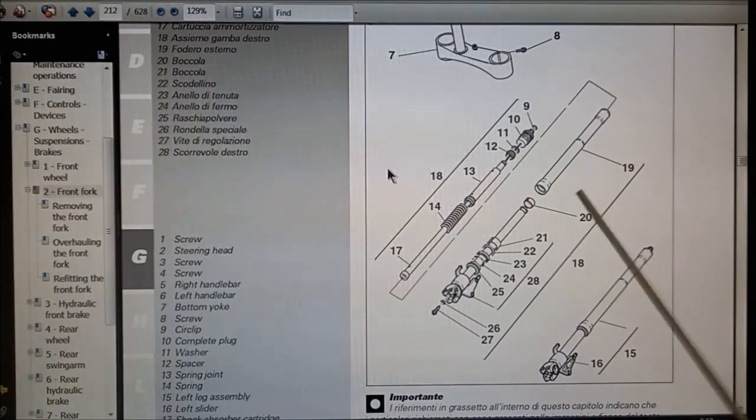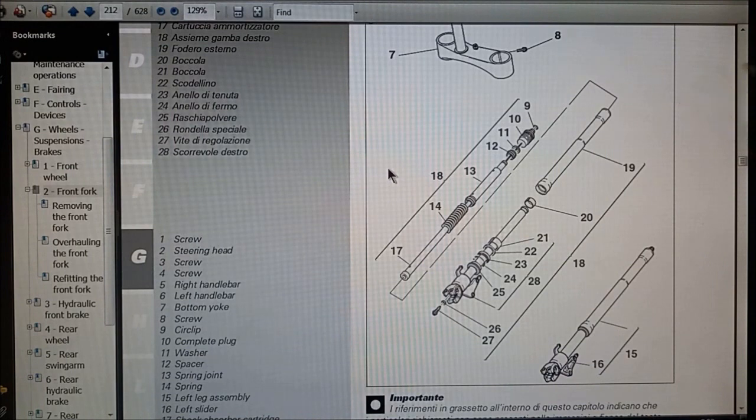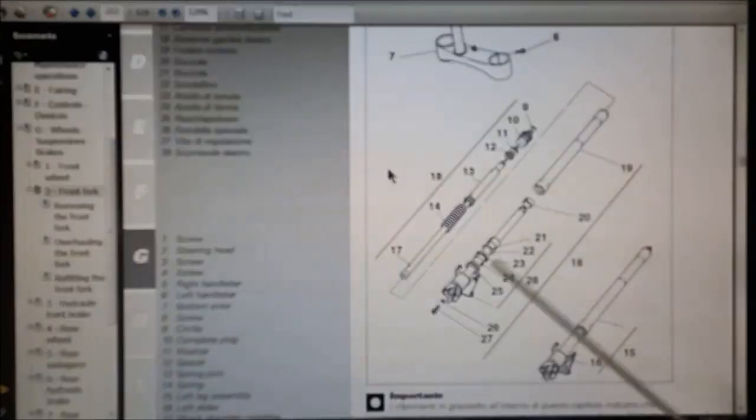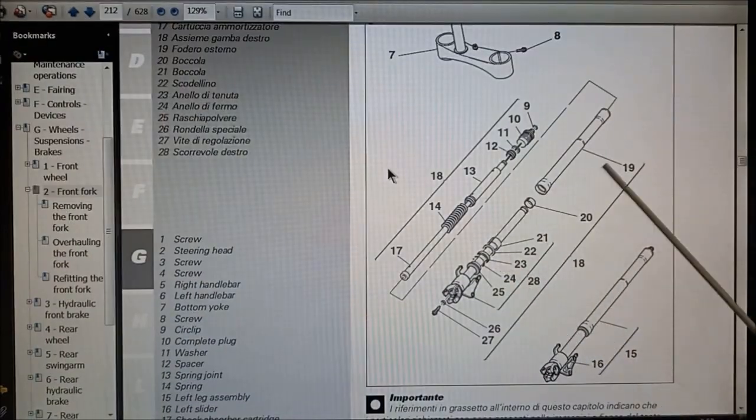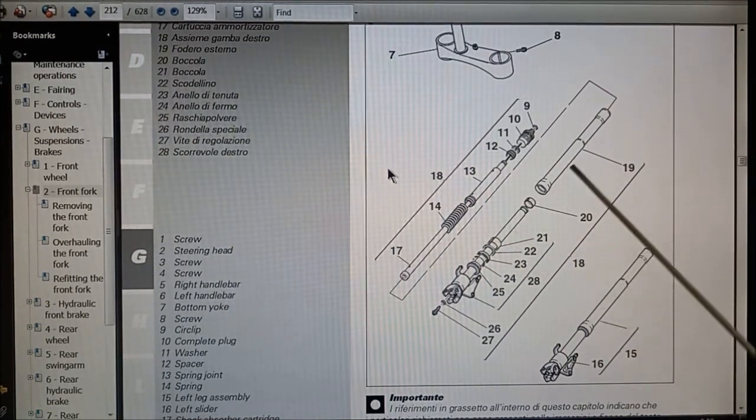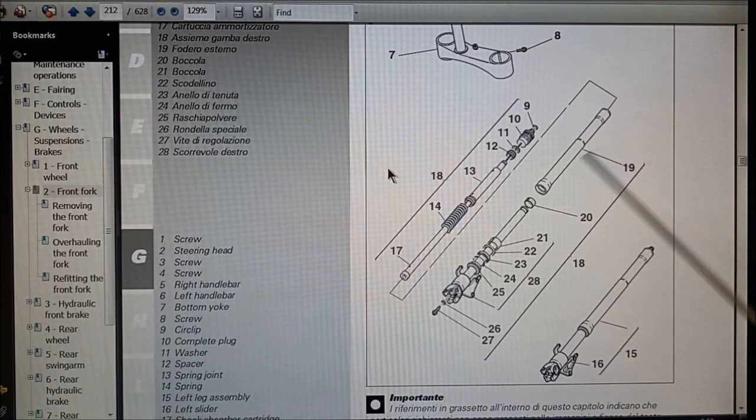So coming up on the channel, I'm going to do a rebuild on the front shocks because the aluminium part here, the upper tube, is getting pretty badly corroded and no servicing's been done on these, and the fork oil should be done every 30,000 kilometers, which I'm at 46 I think on the bike. So I've got new ones of these coming, been waiting 3 months, hopefully they'll be here soon.